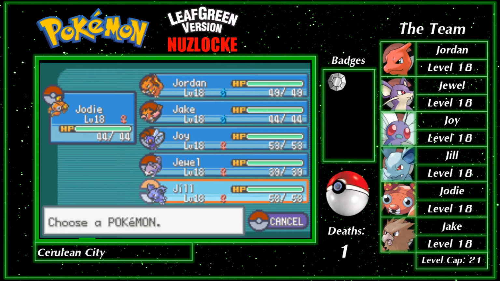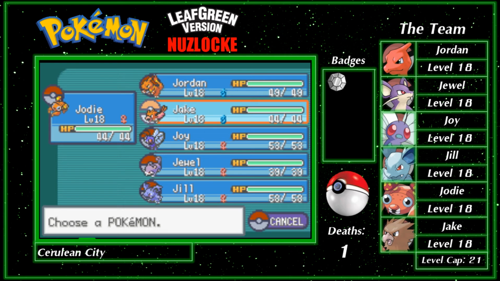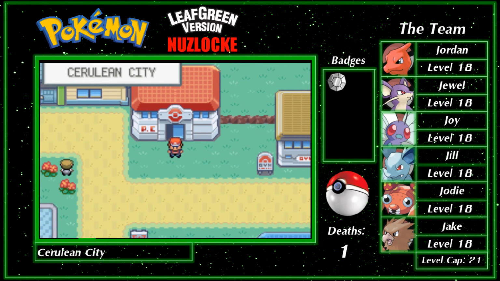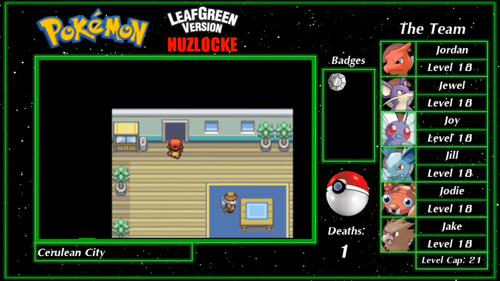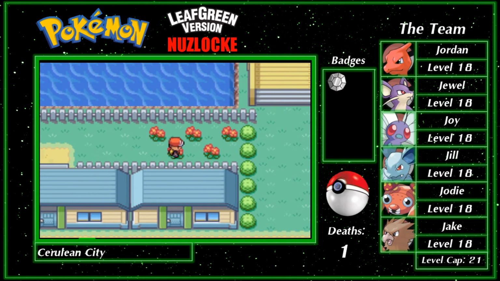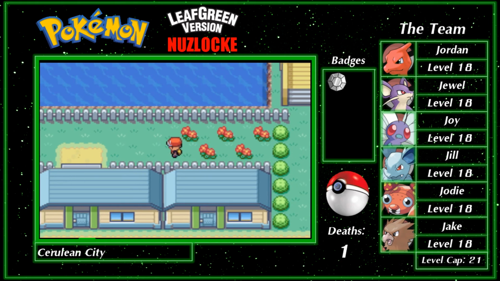Well, and yes, I did use both of my rare candies. I forgot to show it. I'll show you where, in case you missed out, I got the second one. I got the second one over here. I used both of my rare candies because I was so sick of grinding. After an hour and a half of grinding, it would have taken like another 30 minutes to get both Jake and Jody up one more level. So I decided, screw it. Right here is where the rare candy was, right in this space right here. So you just stand right here and press A and you get it.